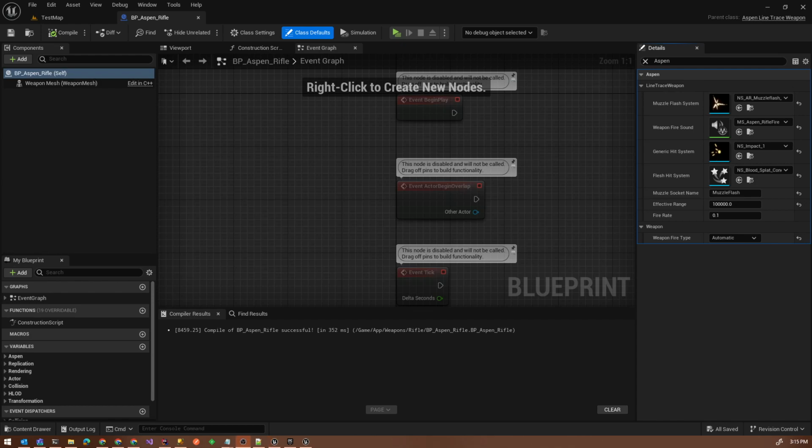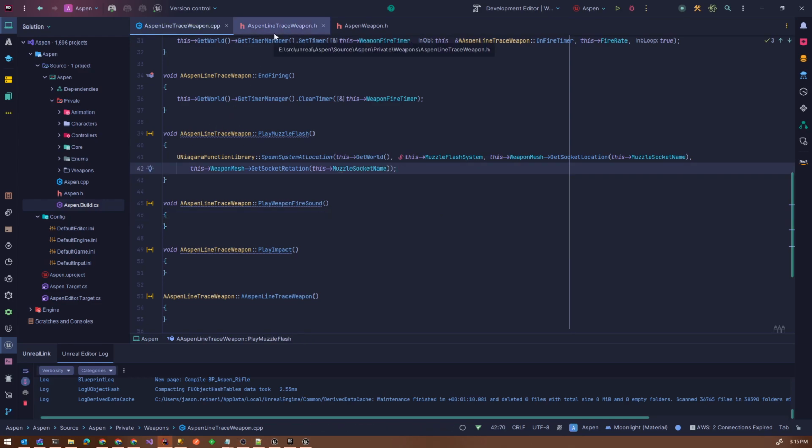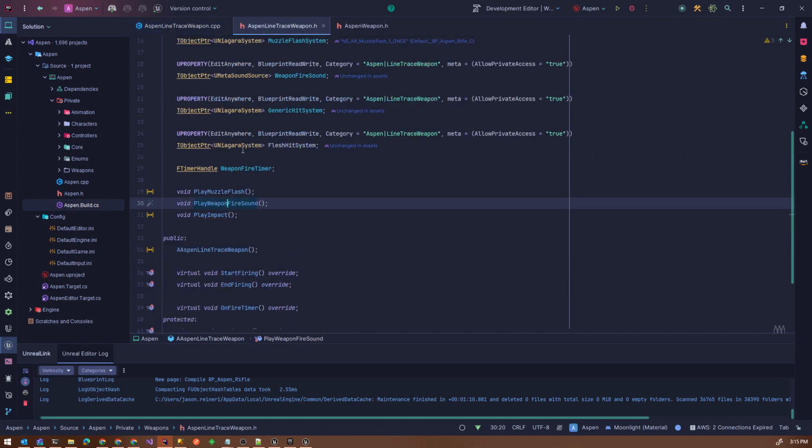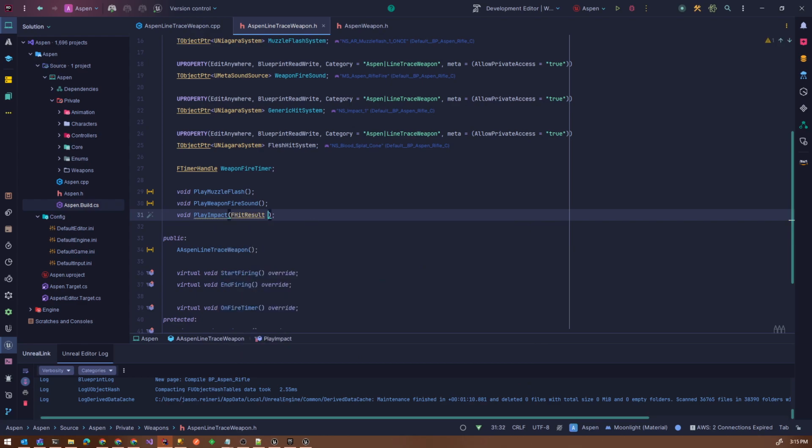Okay, I took a quick break, so I need to remember where I was, and I believe, yes, I'm just putting these effects in. So one thing I do want to do is play the impact effect, but I do need the hit result information to do that.